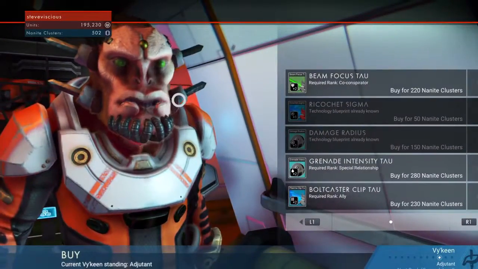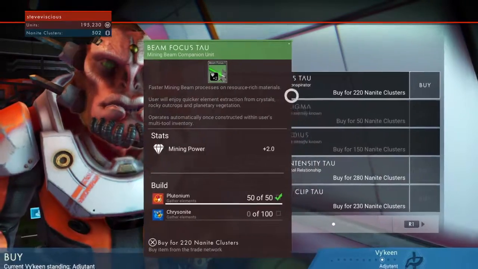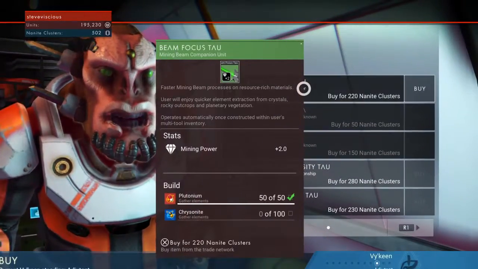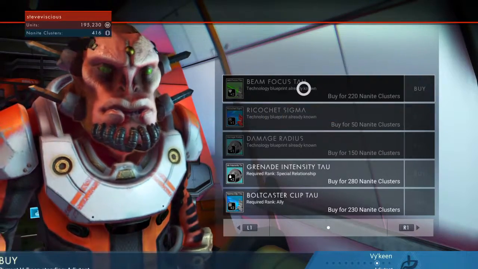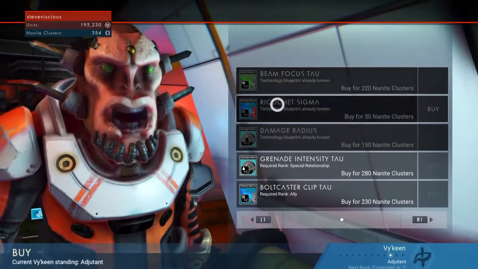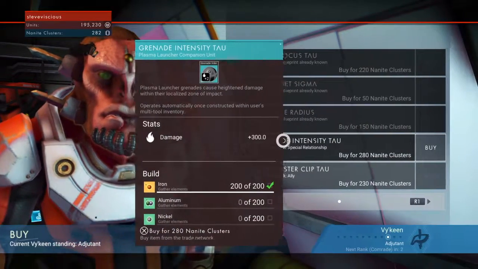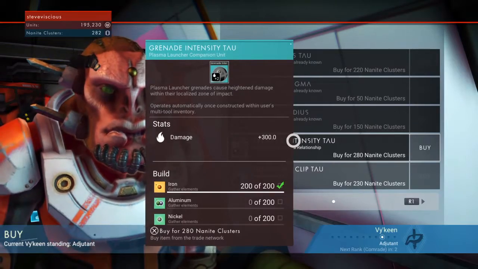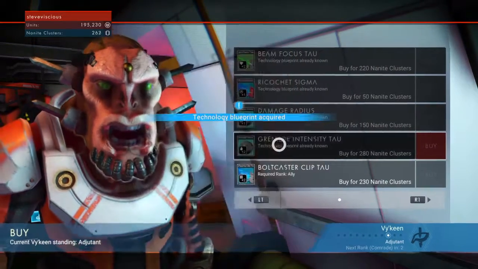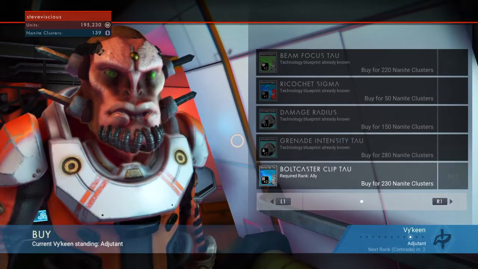Okay, I've arrived at the space station. It's Viking, and beam focus tau is available. So let's buy that. And I'd like to get this, but I don't know if I'll have enough. Oh, I have just enough. So, grenade intensity. I want this because I'll be able to blow up the iron a lot better.